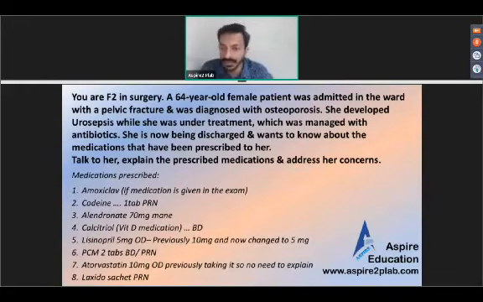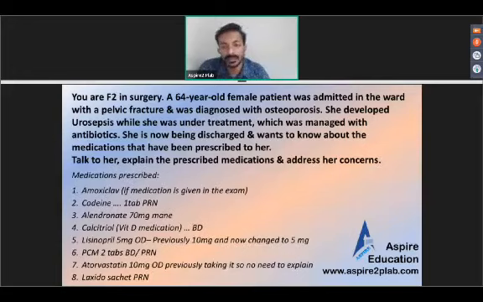A very, very simple question. These medications were also actually there in the question, and you will get the names of these medications inside the station as well. So amoxiclav: if a medication is given in the exam, some candidates were saying it was BD, some saying it's TDS. Actually, it doesn't make any difference. You need to explain it whatever it was there, in the same way.